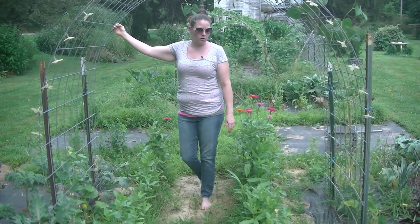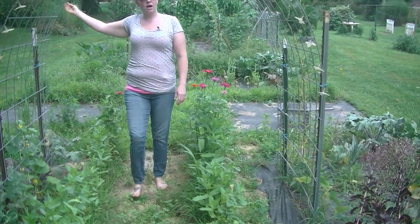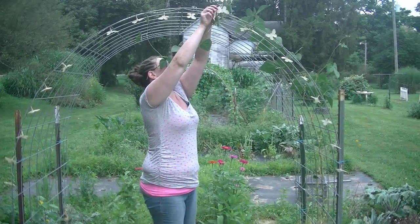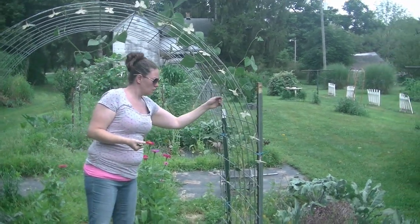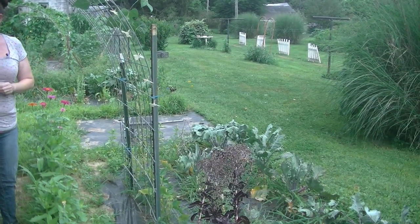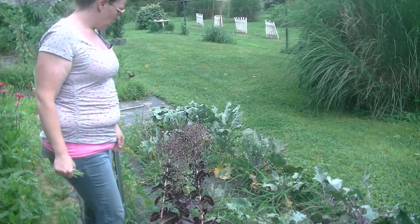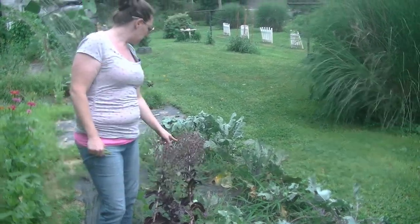So here in the middle, we've got some zinnias growing. I've got some green beans. Not sure what variety this is. I can't remember. And then to the left of me, I have some purple romaine lettuce that is going to seed that I will be harvesting the seed off of.